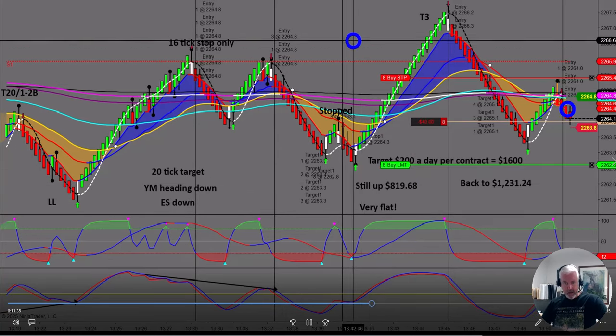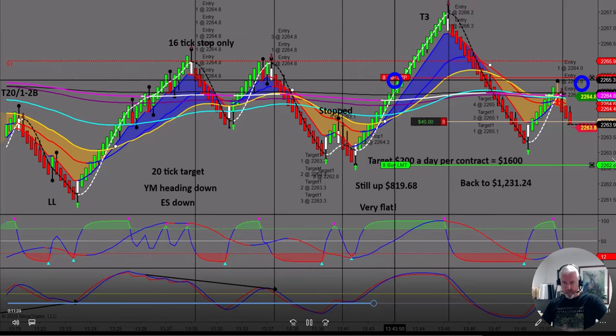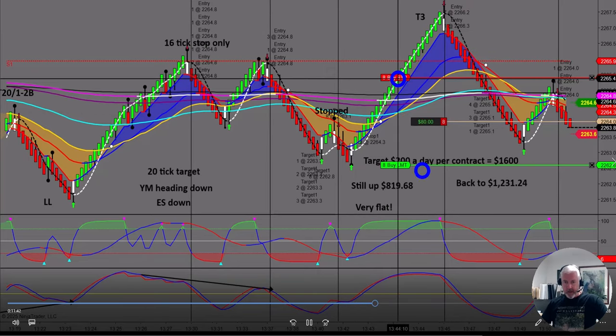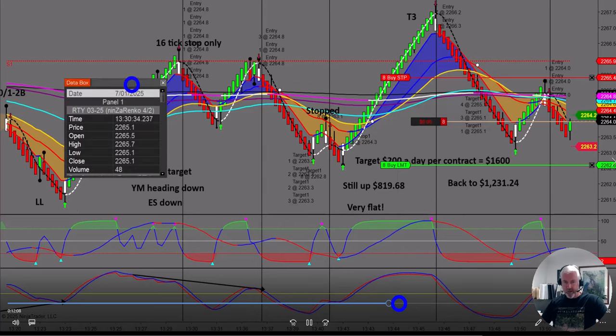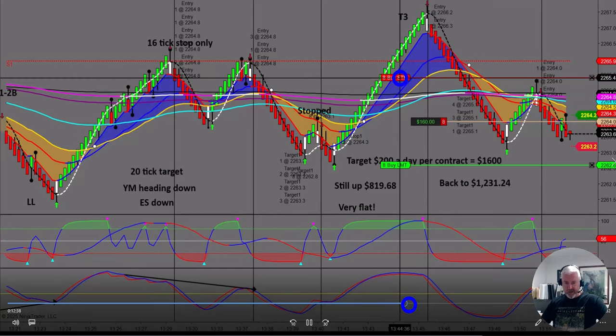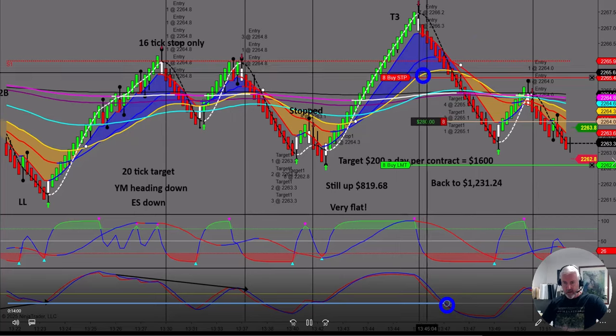Okay, and here just a plain vanilla, once again, very similar to this setup, call them T20-1s. And down here, see that swing here, and then you've got this swing over here. Usually we're looking at those as potential targets. Let's just fast forward this a bit. So just checking a couple of things there with the bar status indicator as we come down.